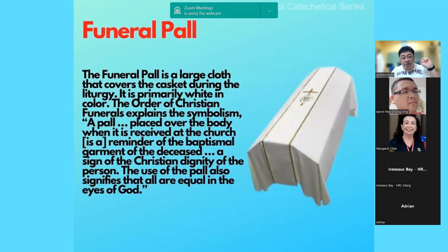Now, if you recall previously, we had what we call a pall, which is used to cover the paten, or the chalice. In here, we've got even a funeral pall, which is a large cloth to cover the casket during the liturgy. Now, this one is optional, because in some parishes, I remember, if I'm not mistaken, in Kuantan, they don't have this, but in some other parishes, they may have this particular funeral pall. So this funeral pall is used to remind us of our Christian dignity of the person.